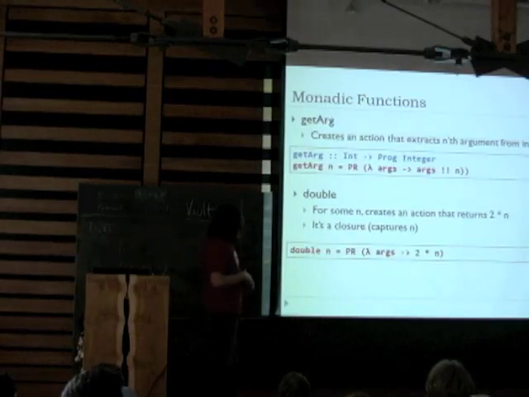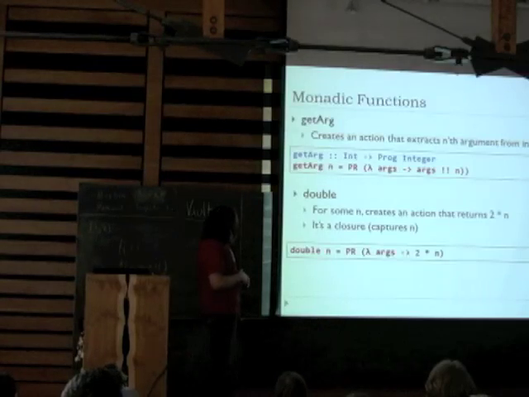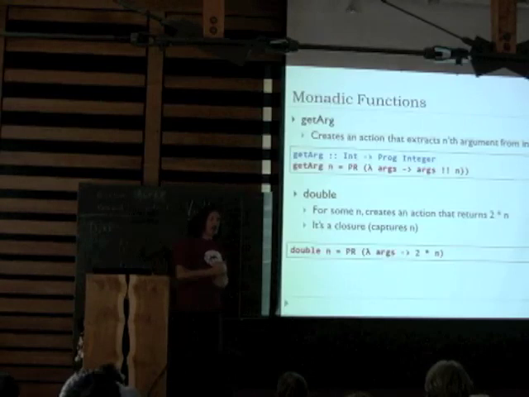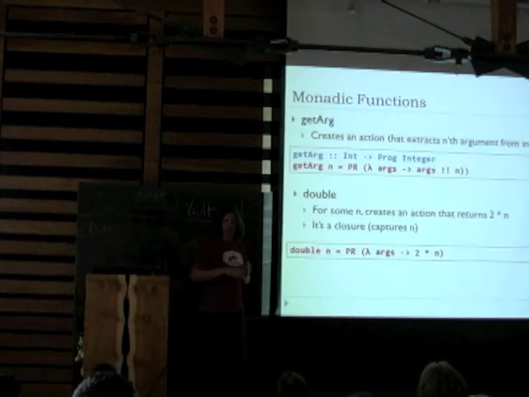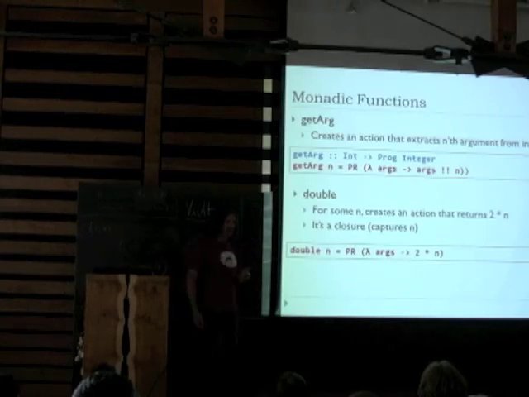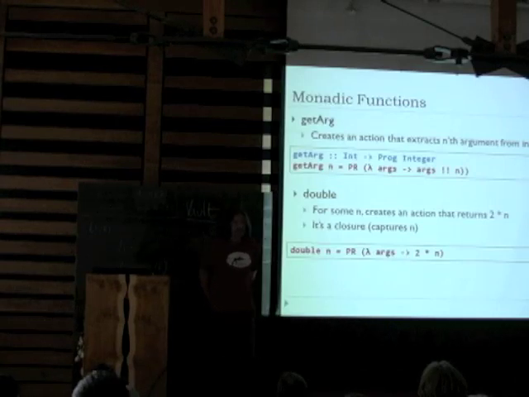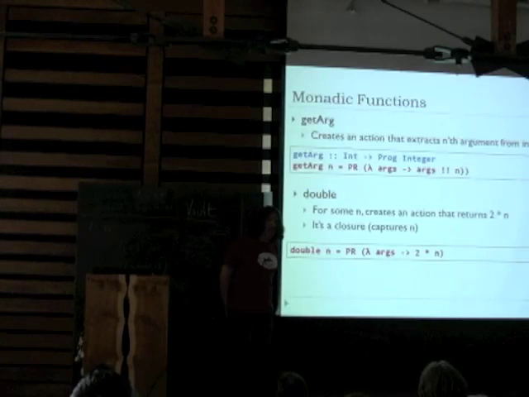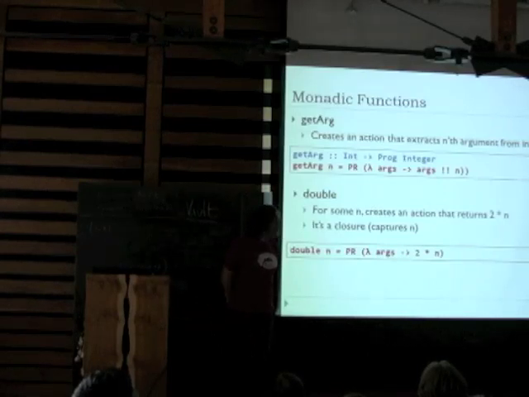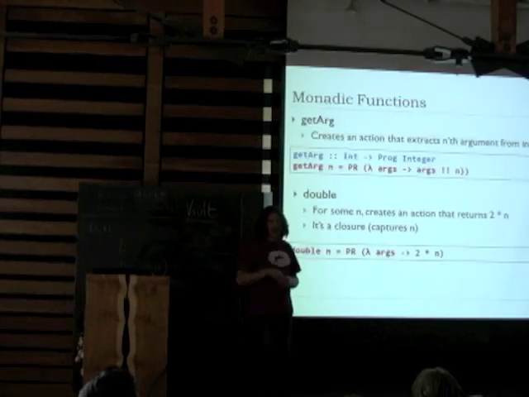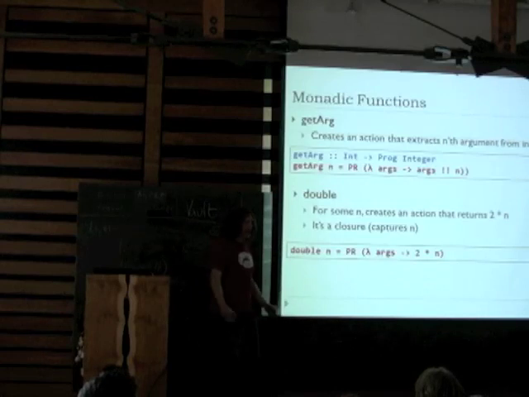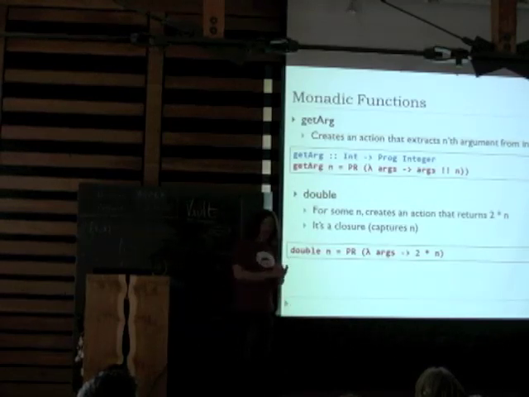It's useful. The other is non-useful, but just for the sake of argument, the first monadic function is getArg. The computation that corresponds to it is just give me the nth argument. So I can call it with zero, it will give me the first argument. With one, it will give me the second argument. So just extract the argument, right? But this function is supposed to return an action. It actually cannot extract the argument itself because it has no access to state, has no access to these arguments, right? It doesn't take any state as argument. So this function is to produce a promise of extracting the argument. This function says, man, I don't have it right now, but I promise, as soon as I get my paycheck, you know, the argument, I'll do this for you, okay?